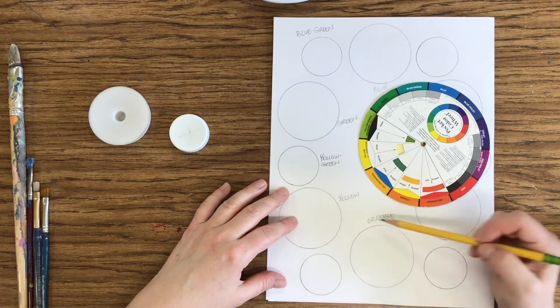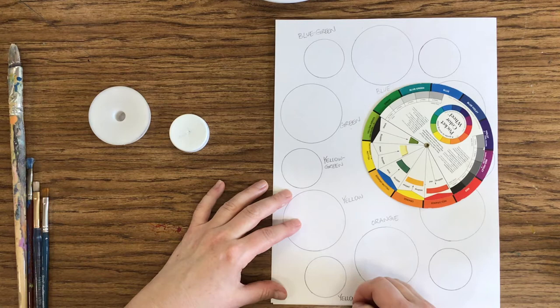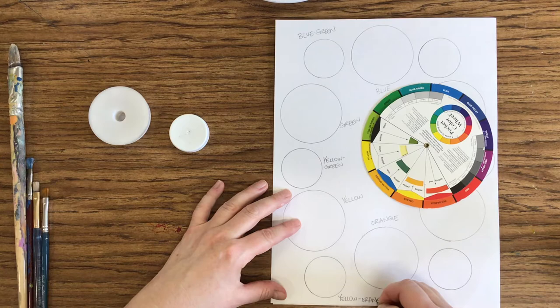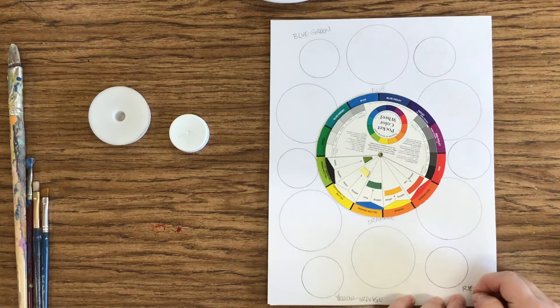Now we have yellow and orange and we mix together and we're going to have yellow-orange. It is a hyphenated word, and if you notice as we go around and do all of the tertiary colors, they're all hyphenated words. They all contain the first primary color and the secondary color.